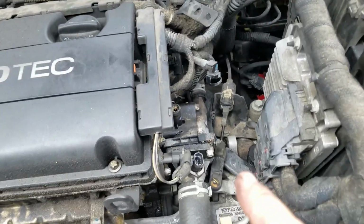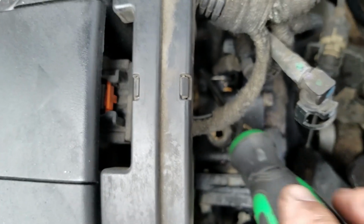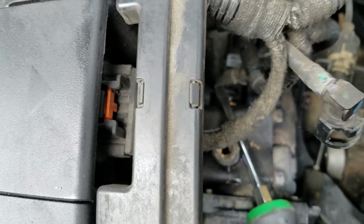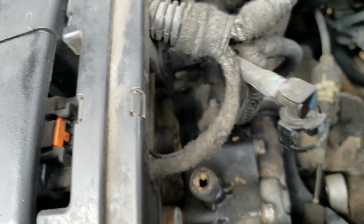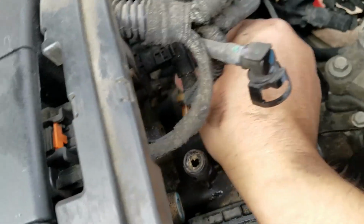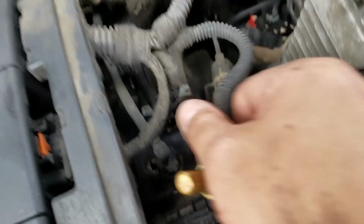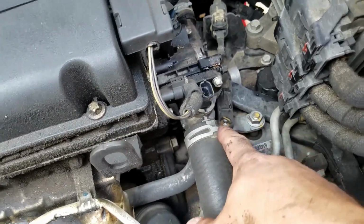Okay, now we're going to this back area here. I'm going to do my best to demonstrate while I'm holding the camera. And I'm going to pull the clip out. Now I can remove. Oh, it's a sensor, not a hose. So it's a sensor. Now it's time to remove the clamps for the radiator hoses.